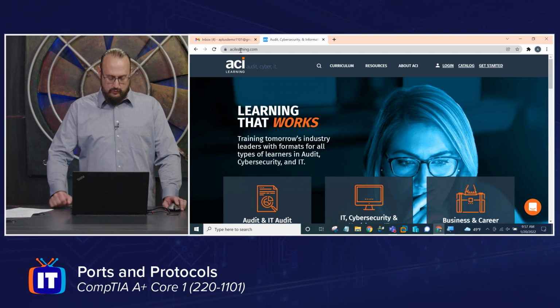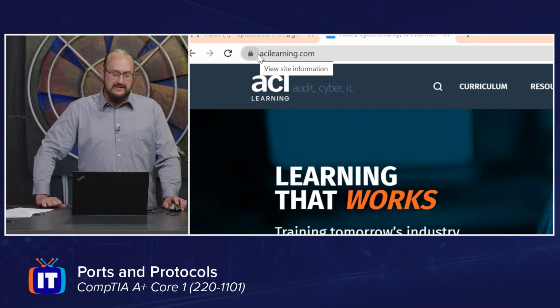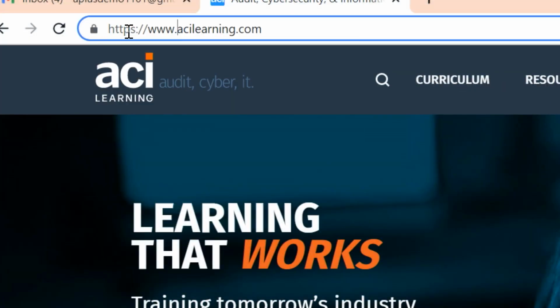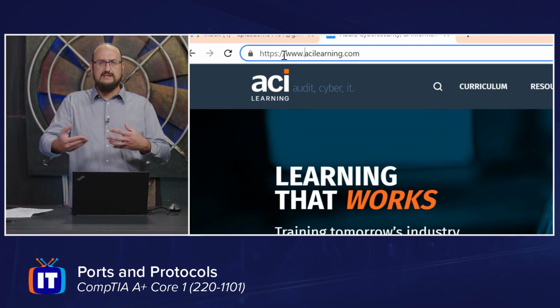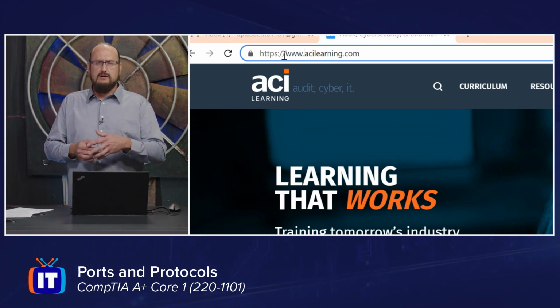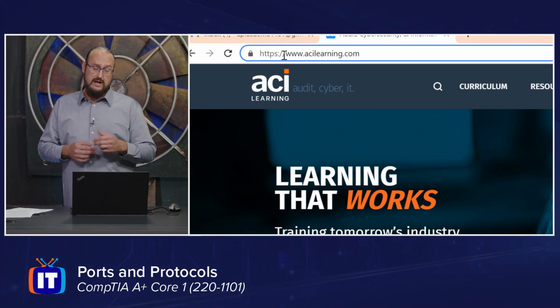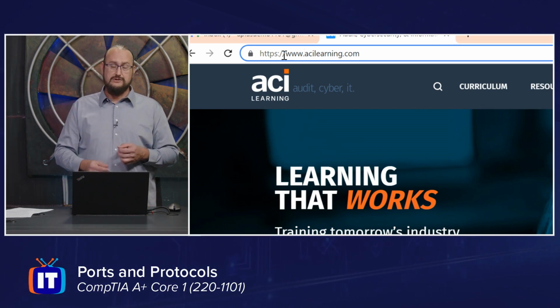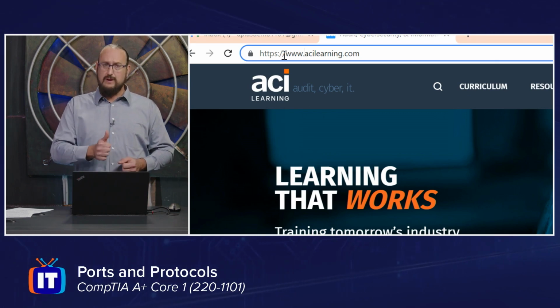So I'm on ACI Learning's webpage, and one of the things you're going to notice is that I have this little lock right here. Well, what does the lock represent? That lets me know that currently we are using HTTPS. If you can see it right there in the URL, that is the Hypertext Transport Layer. And in earlier days, it would be over Secure Socket Layer. Today, think of it as HTTP Secure. And what it does is it provides something known as a TLS encryption mechanism that, I want you to remember, keeps unauthorized access out of your communications between the web server and your browser. These are two important protocols, port 80 for HTTP, port 443 for HTTPS.